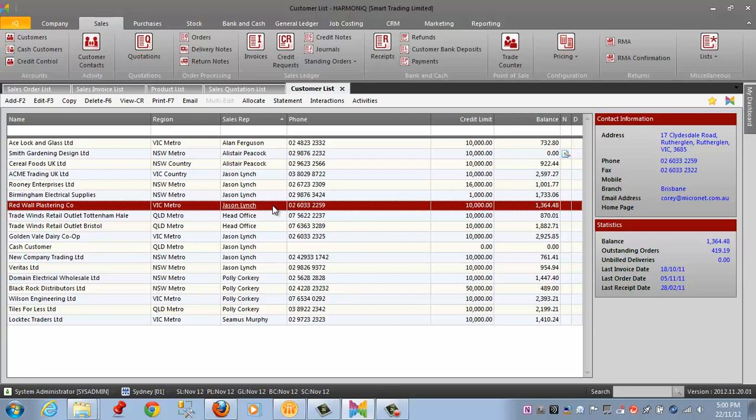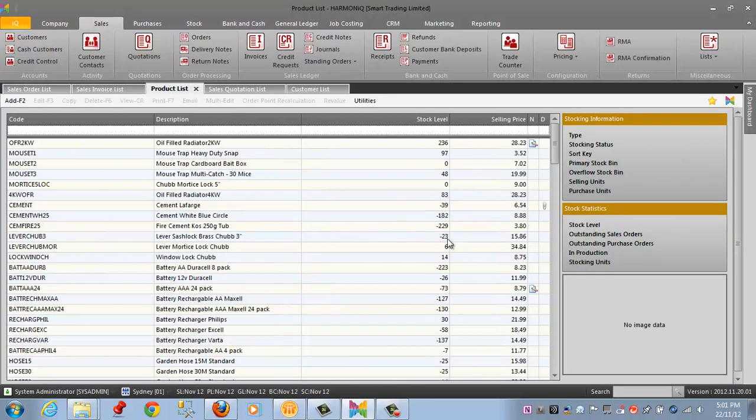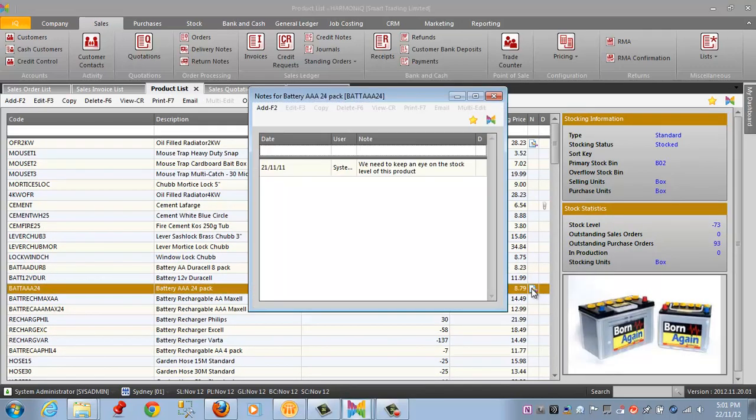Okay, as you may have noticed on the far right hand side of the screen, there's an N and D column. That refers to notes and documents. And pretty much you have the ability to add notes and document attachments to any element within Harmoniq. So if I just go to our product listing to show you the examples and click on the note for batteries, you can see that the note has been put in the system and it's assigned to a particular user.